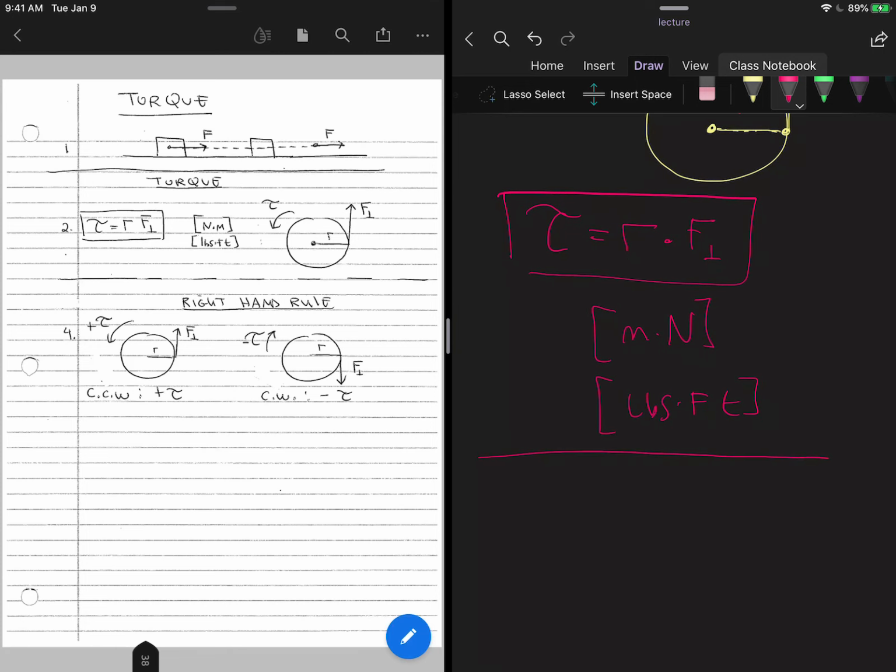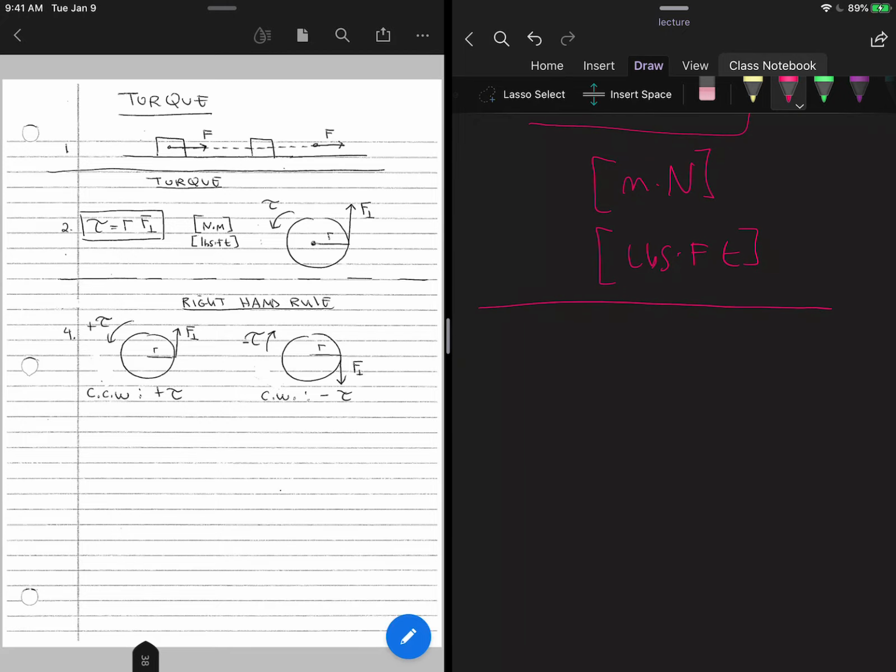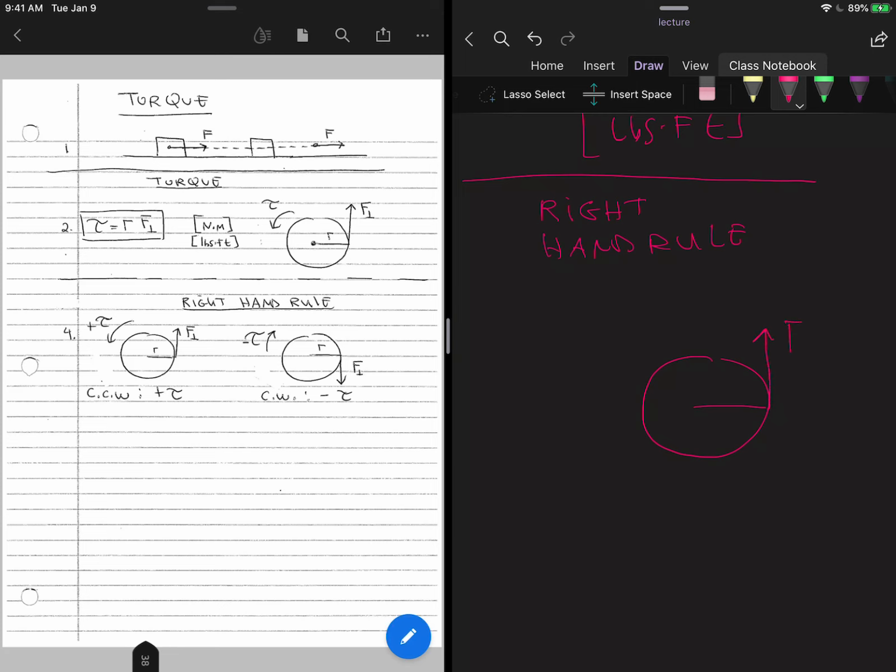The other thing to consider with forces: a positive force means you're pointing towards the right, and a negative force means you're pointing towards the left. Here we're also going to introduce positive and negative torques. For this we're going to use our right hand in something called the right hand rule. If you apply a force perpendicular to this radius in such a way that it makes the disk rotate counterclockwise, in this direction, that's the same way that your hand would spin.